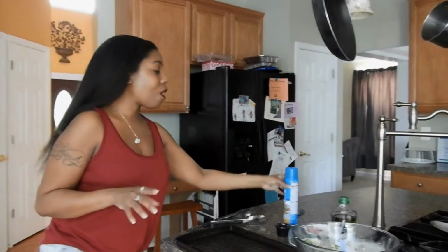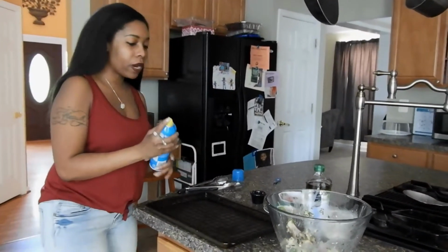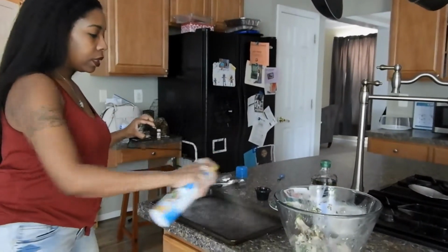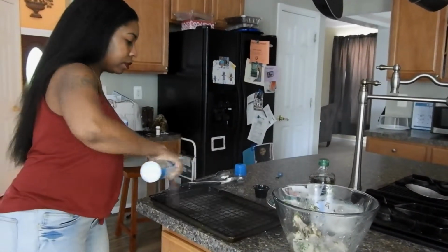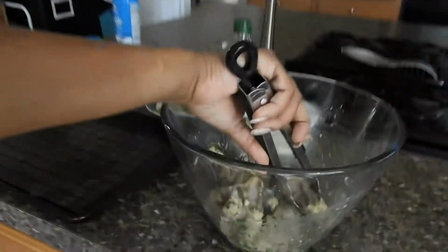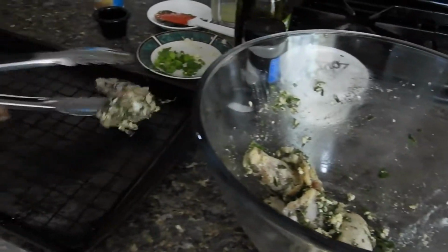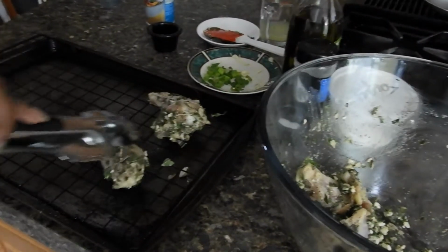Alright, so the chicken wings are all ready to go. Got a little cooking spray here, and I'm just gonna spray my pan down just a little bit. And my little bacon rack so our little chickadees don't stick. Okay, so here we are. Yeah, look at all that herb, spices, and goodness. Try to get it all on there. Just gonna lay them on the rack like so and pop these in the oven.